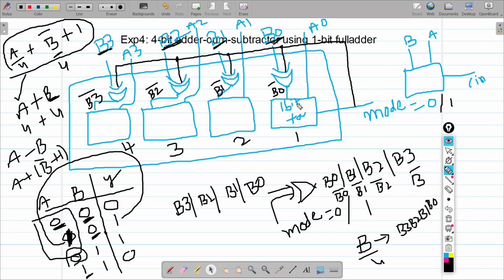So this 1 bit full adder is going to take the output of this XOR gate. If you look at this here, this is the output of the XOR gate. Your 1 bit full adder is going to take one input directly from the A. The other input is from the XOR gate. So refer to this timestamp and come back to see how this circuit is built if you have doubt. We will develop the code now for this.